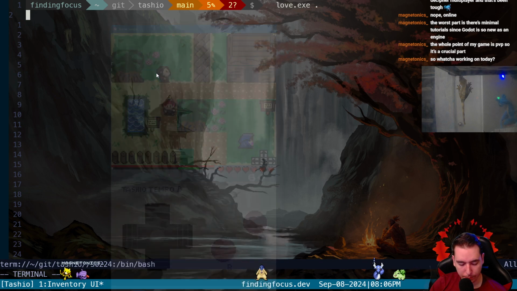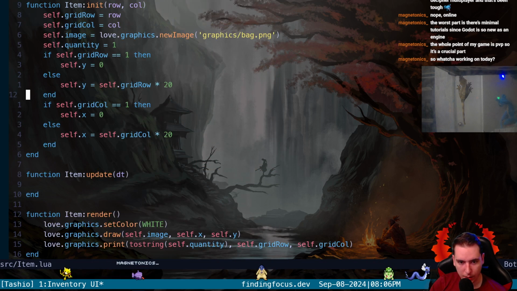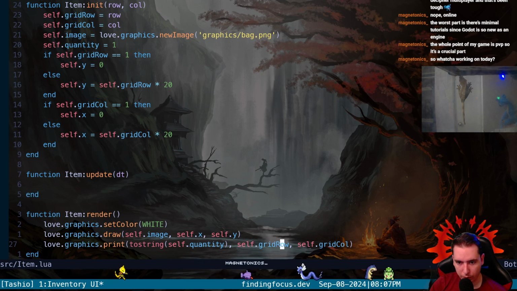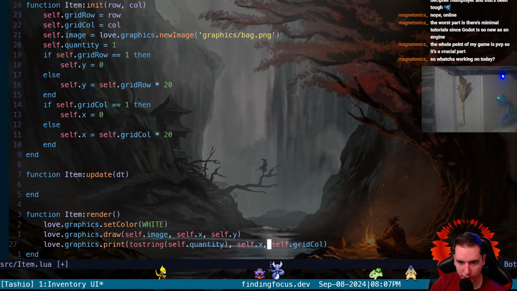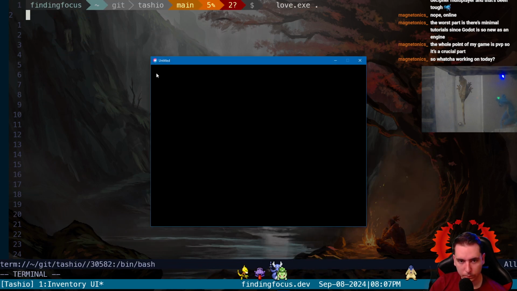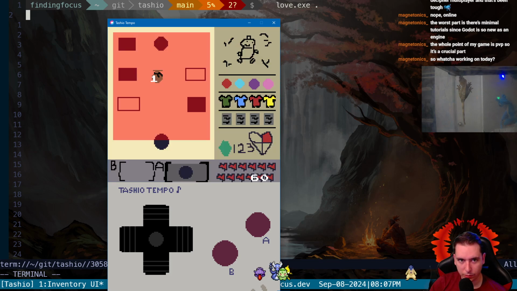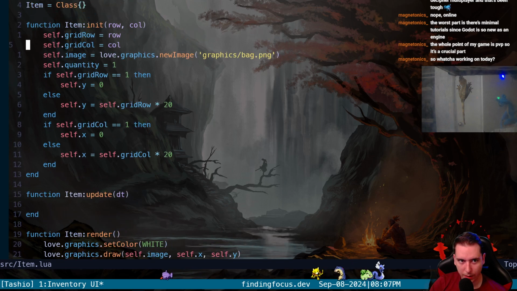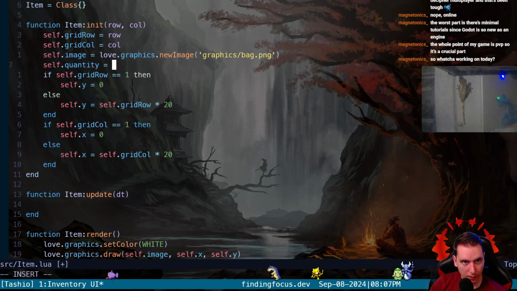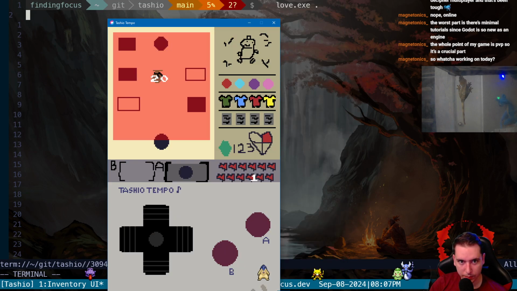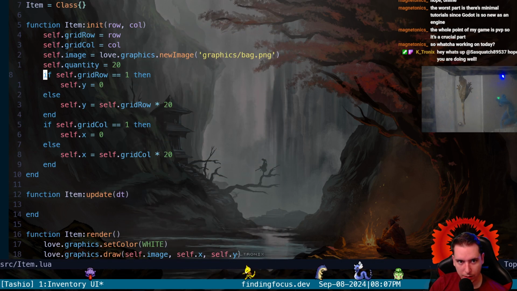Okay, yeah. So there's a grid 2, 2. We need to make sure our quantity is being shifted also. So we'll put our self.x and y in our quantity so that it can stay with our little item here. Sweet. So there's our little quantity thing. And if we wanted to give our item maybe 20, we could modify it with that field now. So that's cool. So there's 2-2. Let's try 3-2.